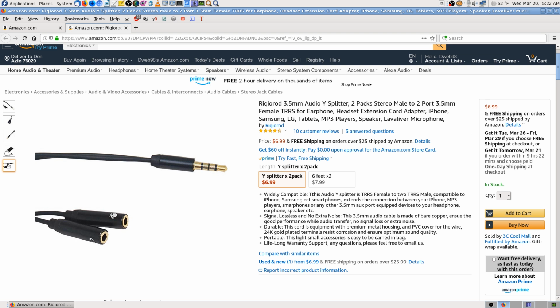I got two different things I want to do. I'd like to hook up my phone to the mixer. This is the one I would need to hook up my phone to the mixer in order to play out of the, anything out of the phone.